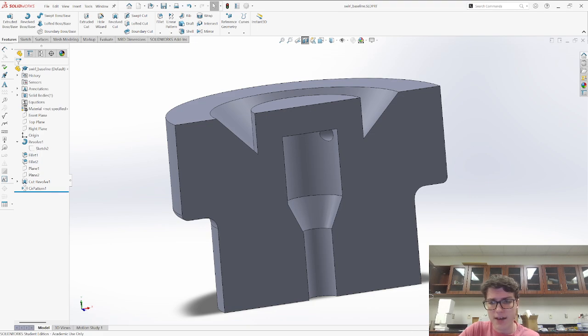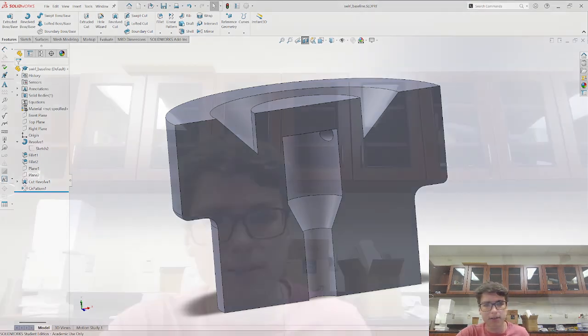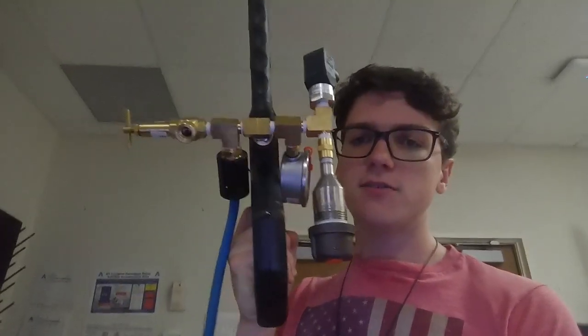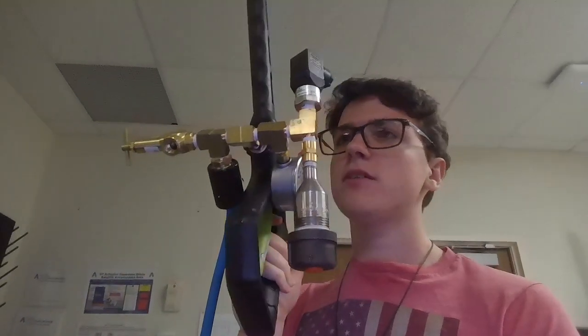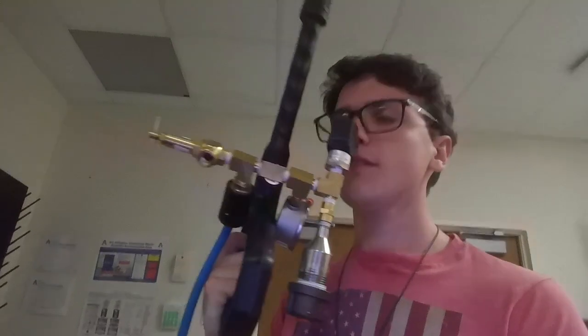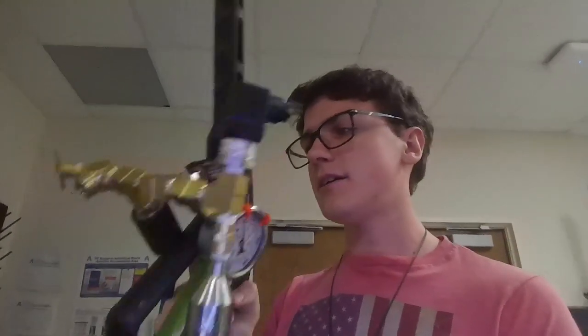Then I take these devices and run them through this high pressure injector test rig. I just want to show that off. This is the device I built, using a high pressure chamber, a pressure transducer, and various pressure control systems.